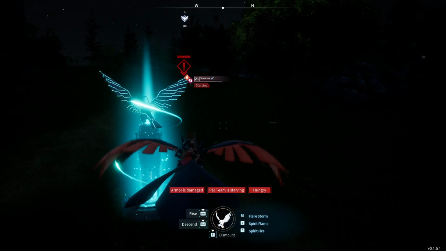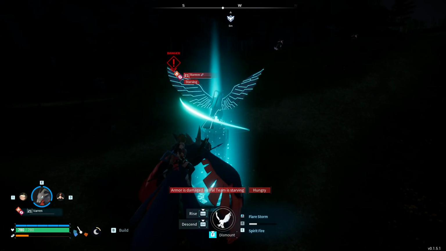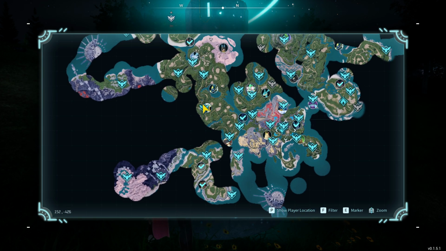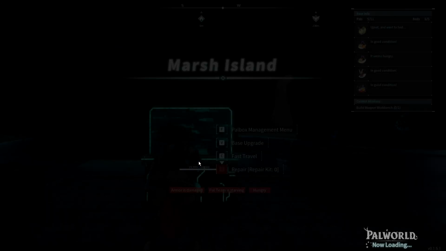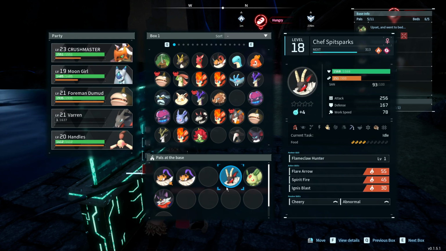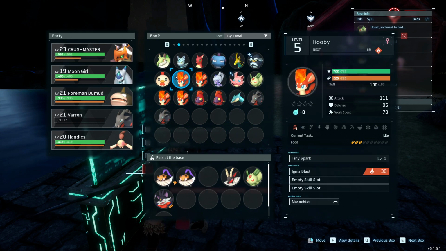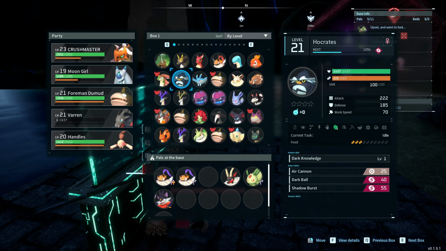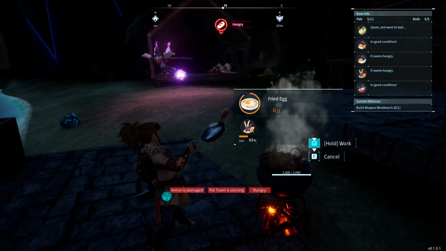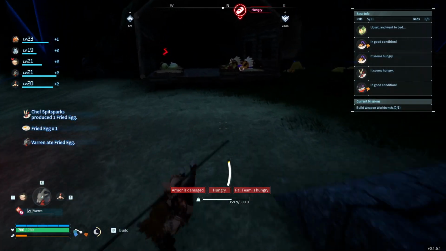Level 31 electric type, probably. No, not probably, I'm pretty sure. Poor guy. So hungry. Sort by level. Wish I could cook something out of the honey. One egg. Sheesh.